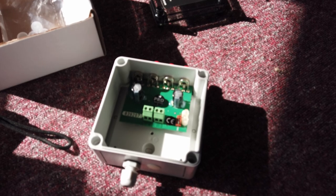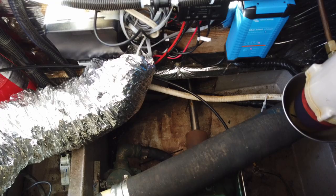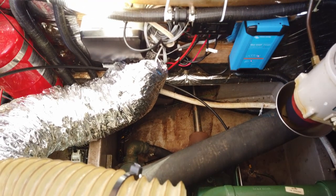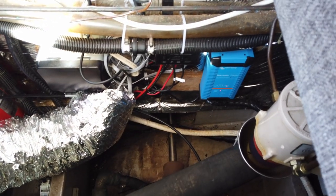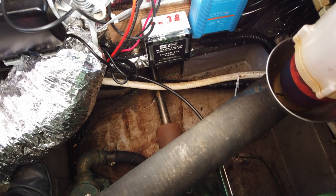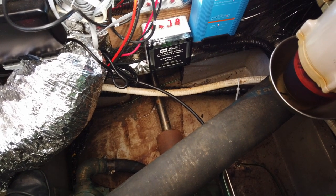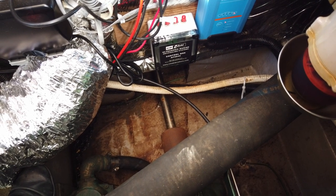So the first task in putting our ultrasonics on is to install the control box. Now I do have a space next to my Victron charger and just below my solar panel controller, which I think will work nicely just down there. And as always on a boat, nothing ever goes quite as simple. It took a bit longer to fit that, but it's just because it's in a tight spot with other cables around it.